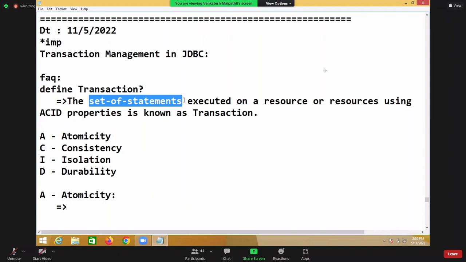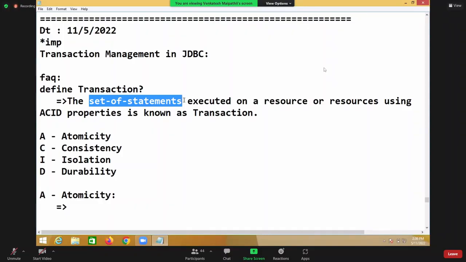Something has to happen. That's called atomic. Atomicity is a feature where the transaction is either completed or not done at all. As code writers, we have to take care of this and construct that feature into our transaction. So that is the meaning of atomicity.